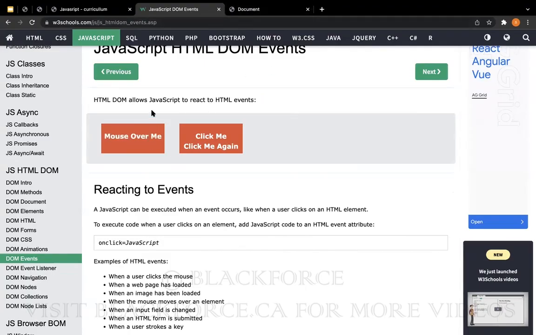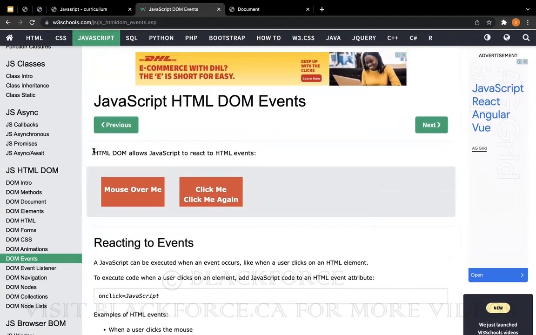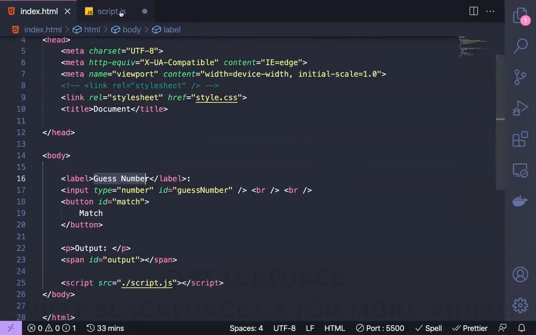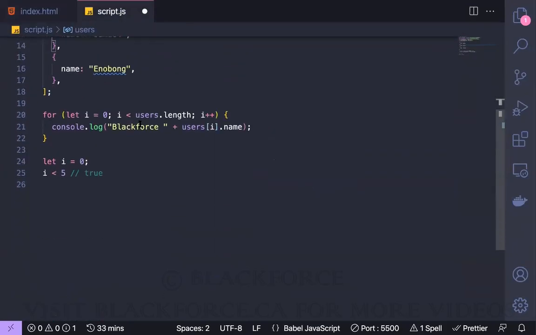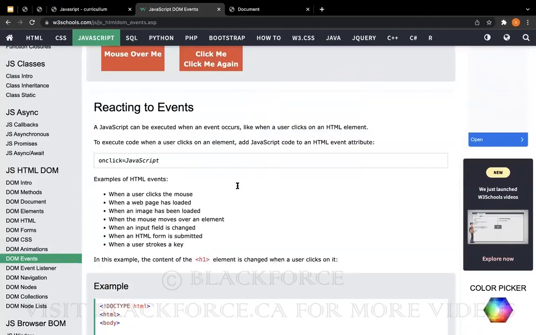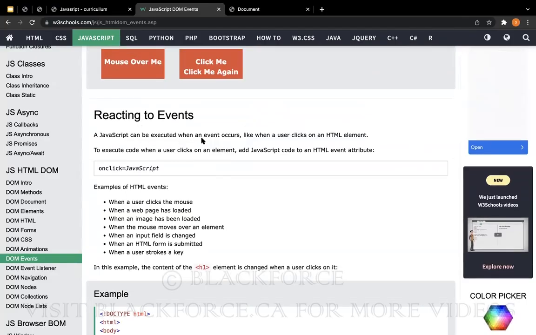Okay, so in layman's terms, events are just ways the browser lets you know what your user is doing, right? Then you can attach functions to it or execute JavaScript code to it. I don't know if I still have what we did yesterday. I think I've taken it out, but I don't know if we're going to do one exercise about it today. Basically, the browser just lets you execute JavaScript code when an event occurs, as simple as that, right?